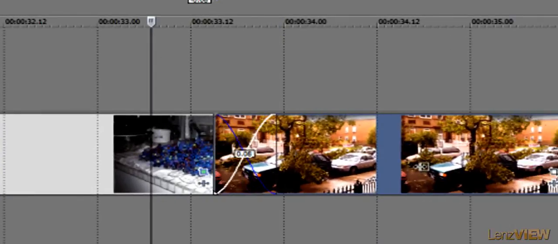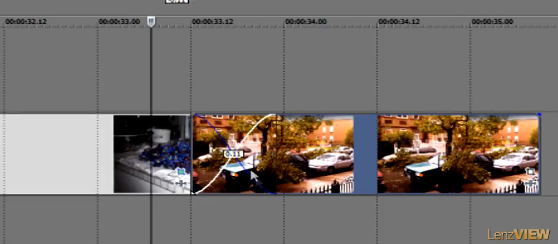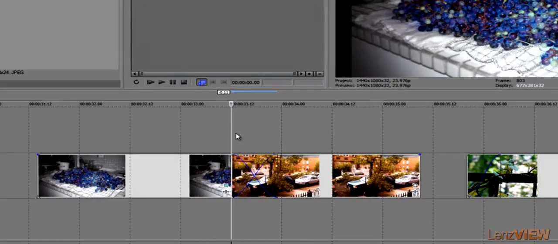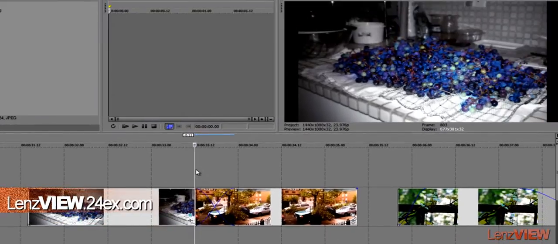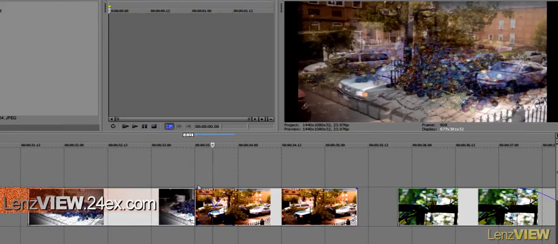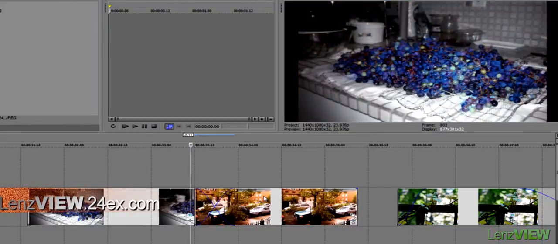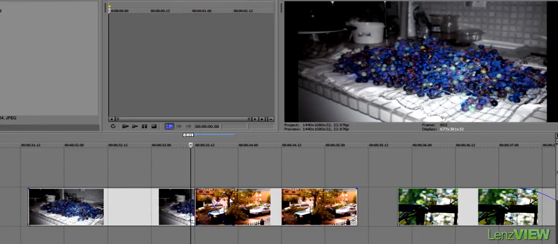Once you push them into each other, you will get crossfade regions right here. Signify one of them fading in and one fading out. So with that feature turned on, I suggest leave it on at all times, and you'll have auto crossfades being created once you push the media together, whether it's images, video, audio.